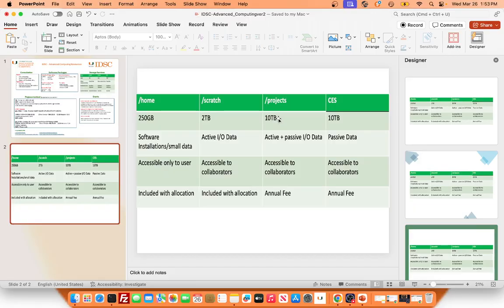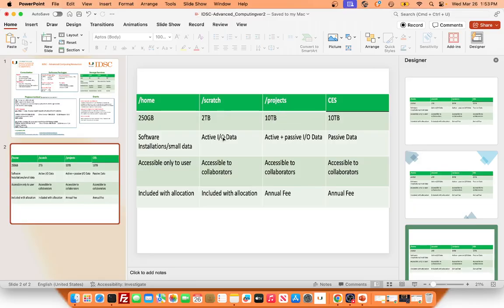Let's say you need to process 20 terabytes of data, or that you're going to be using a lot of data. You would want to purchase project storage. This is, I believe, $50 per terabyte with a minimum of 10 terabytes. That's what the price is, but it is a fixed annual cost.